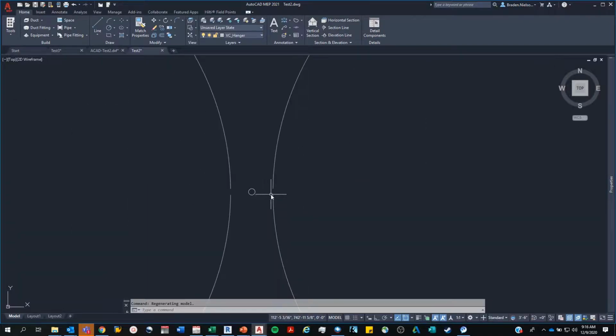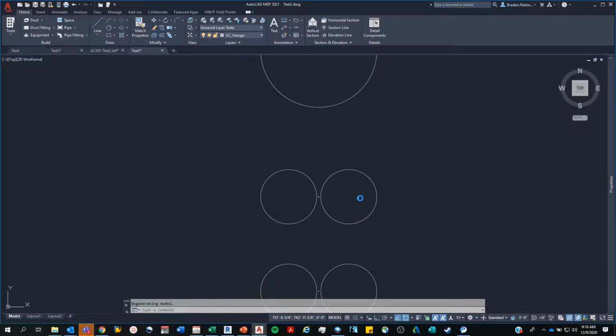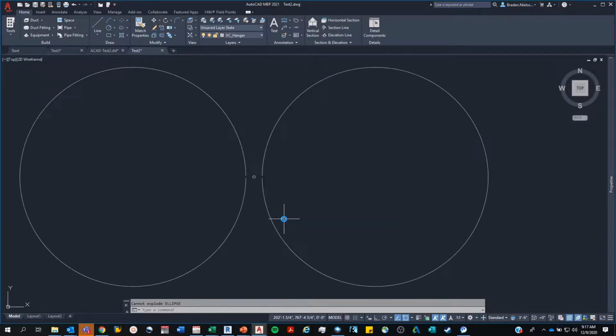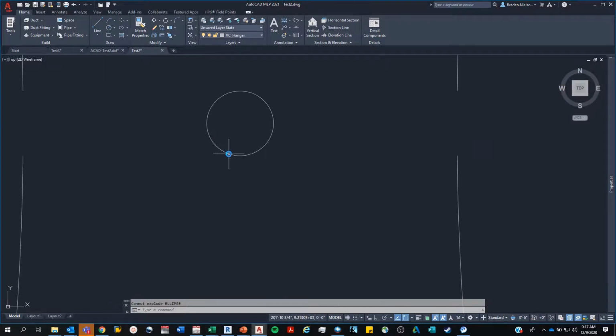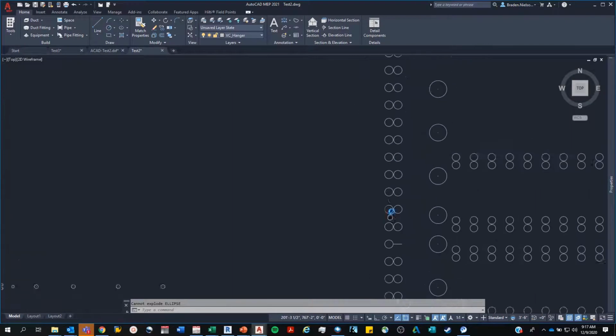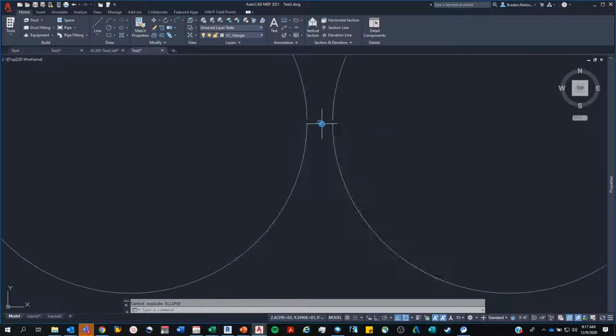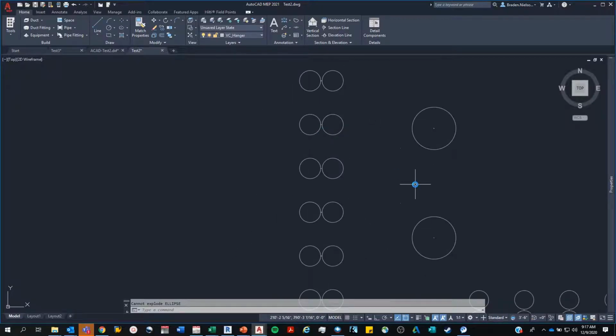So I'm going to do this on a mass scale. I'm going to highlight my whole drawing and press explode. Okay, so now this should be exploded on a grand scale. I have arcs here, and up here, arcs here as well, okay? So I now have it completed, and now I'll go ahead and unisolate that layer so we can see everything all together.